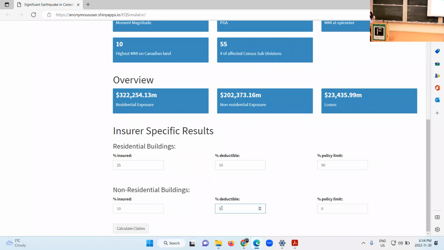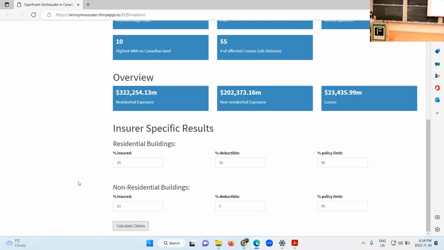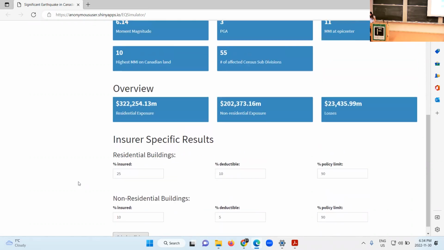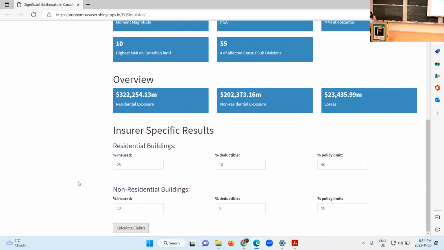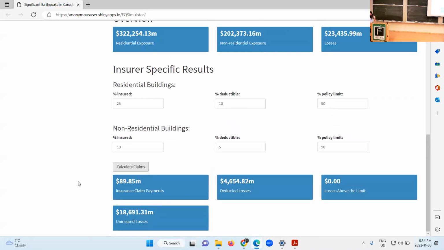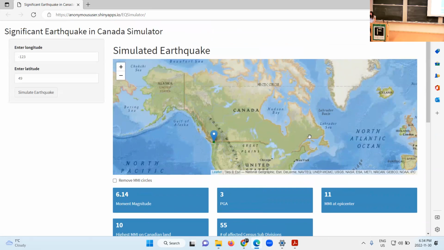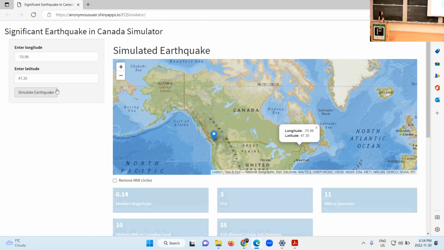same thing here. You can enter whatever number you want in here, and then you calculate the claims, and this is just a straightforward calculation. And then you get, why is it taking time? Well, you get, okay, the split of the claims. So from the losses to the claims, we have all this information. So you can pinpoint any point on the map. Let's see if it works here. Anyways, so very fun.